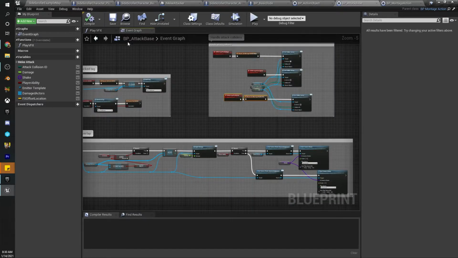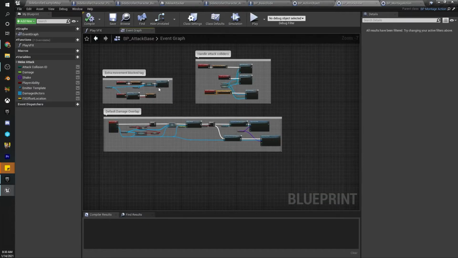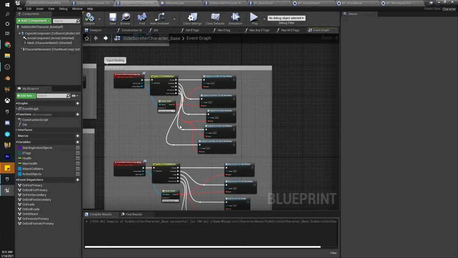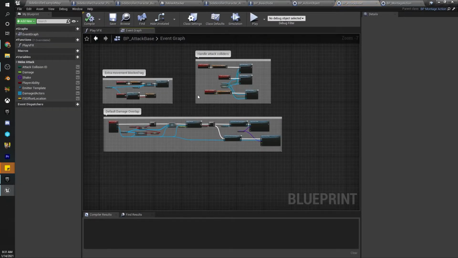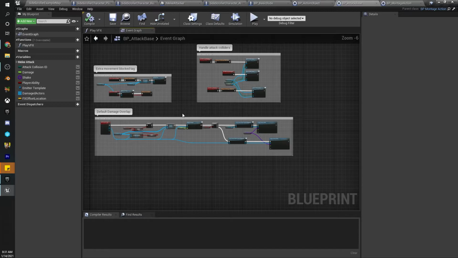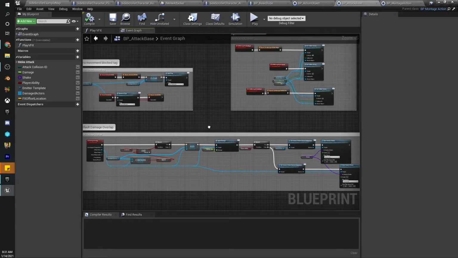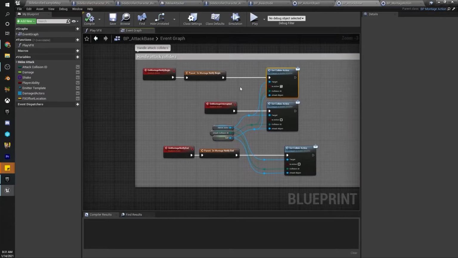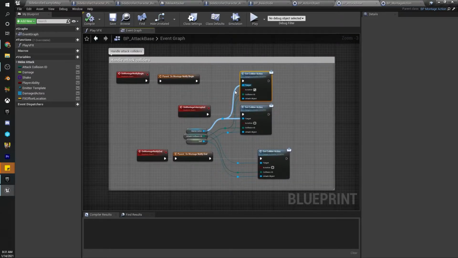So the attack base would just create its visual effects action whenever it's given, and then the visual effects would just attach to the dispatchers in the attack base, the same way that the player character does it through its fire abilities, but this would be more to the montage events, like bind to montage event sort of thing. As you can imagine, that would be quite a bit of work, so I've decided not to do that for my solo project.